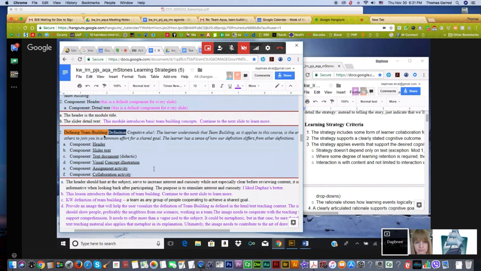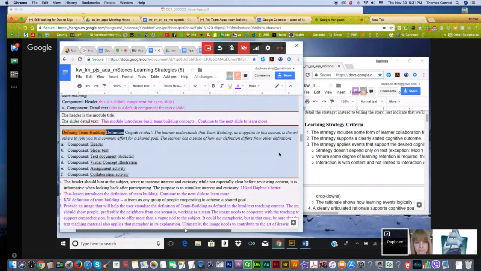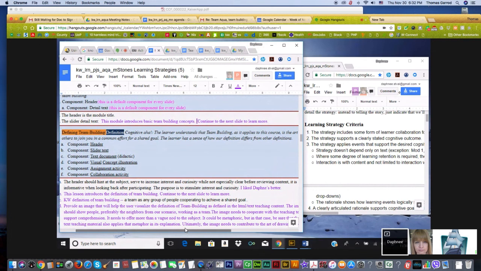Defining team building. The learner understands that team building, as it applies to this course, is the art of drawing others to join you in common effort for a shared goal. The learner has a sense of how our definition differs from other definitions of team building.